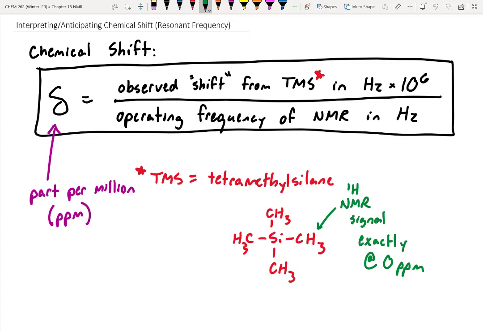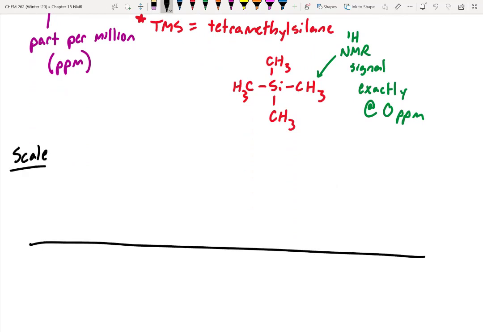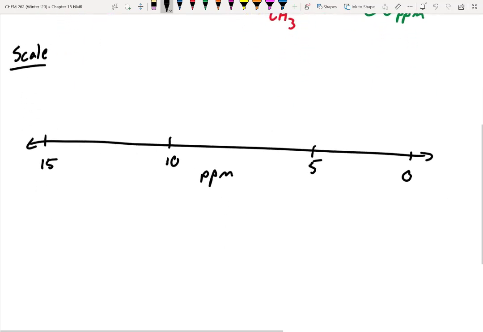All right, so now let's imagine this NMR scale. If you remember, I said that the scale is a horizontal scale, and the larger numbers are on the left. So 15 would be over here, 0 would be here, and then PPM, part per million, would be the scale in between those. So we could even break this up further, and we can zoom into various regions on this NMR to explore it more deeply, right?